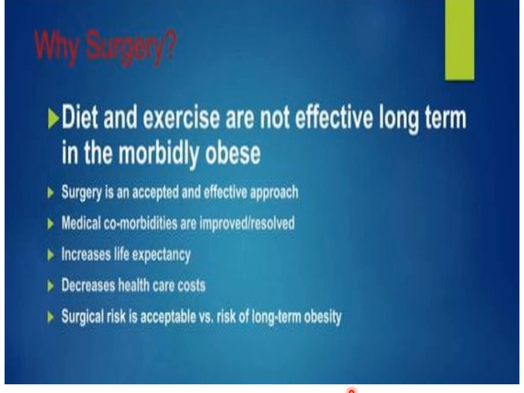Diet and exercise are not effective long-term in morbidly obese patients. Why? Surgery is an accepted and effective approach. Medical comorbidities are improved in those people who undergo bariatric surgery, life expectancy is increased, and health care costs are decreased. As you know, if they lose a lot of weight, they will not spend so much money on their health care. A surgical risk is acceptable in comparison to long-term obesity.